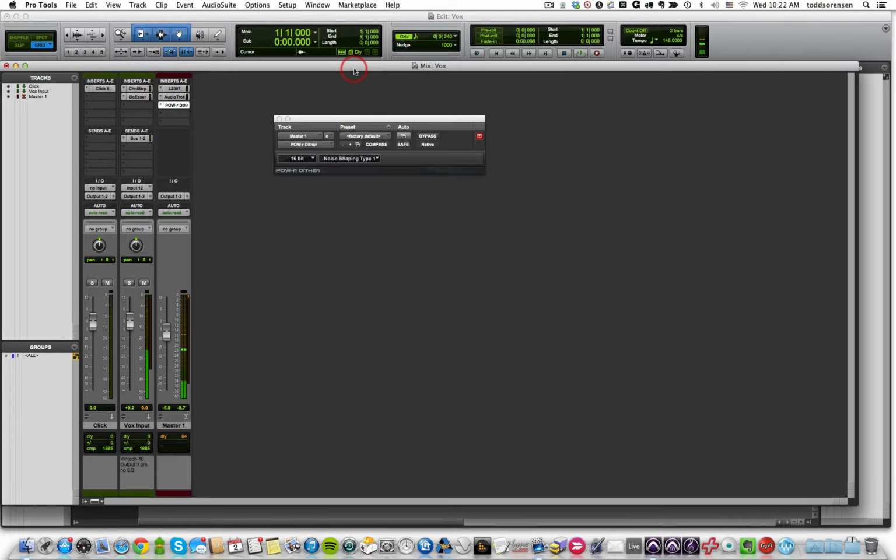One final thing that's important to note is that if you are planning on taking your final project to a mastering house to have a mastering engineer master your project for you, it's best not to use any dithering. You want to create a final mix that is the highest resolution possible, so you would leave the bit depth alone and not reduce it via a dither plugin, and allow the mastering engineer to do that. So that's one thing to remember. If you're sending your final project onto a mastering house, don't dither your project. If you're not, and you will be creating yourself your final version, then dithering is something that you'll be doing.